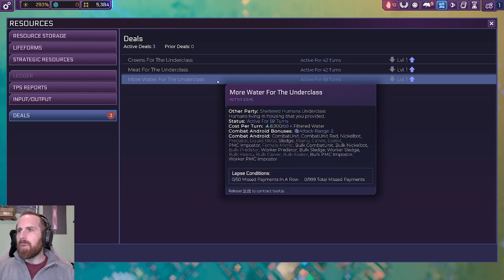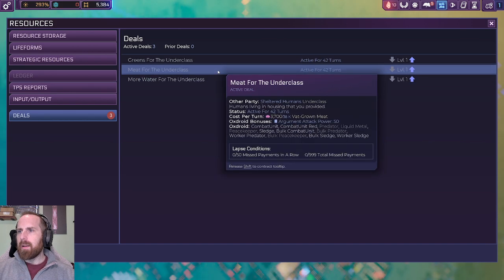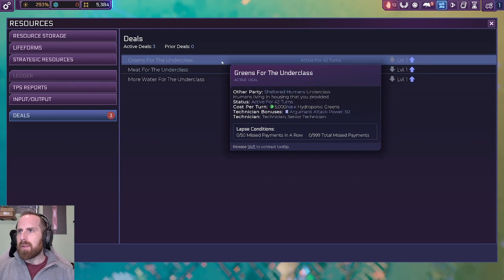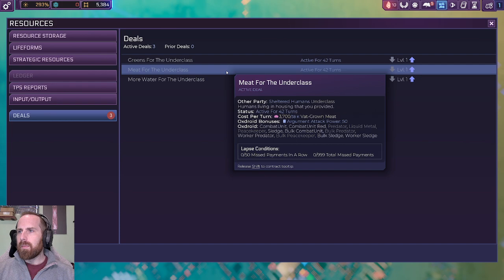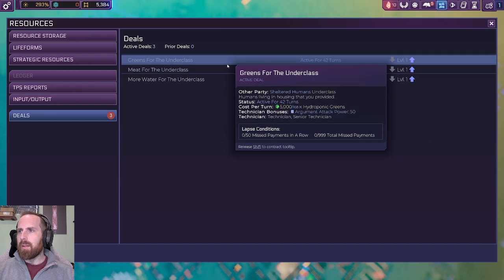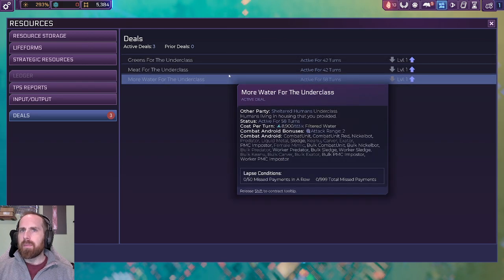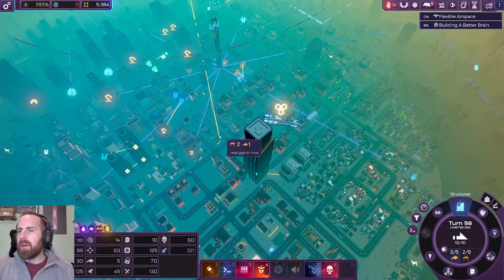All right, more water for the underclass. For another 58 turns, we're giving them filtered water. I do recall this somewhat. Okay. Yeah, augment attack power. Gotcha. Okay. That is helpful.